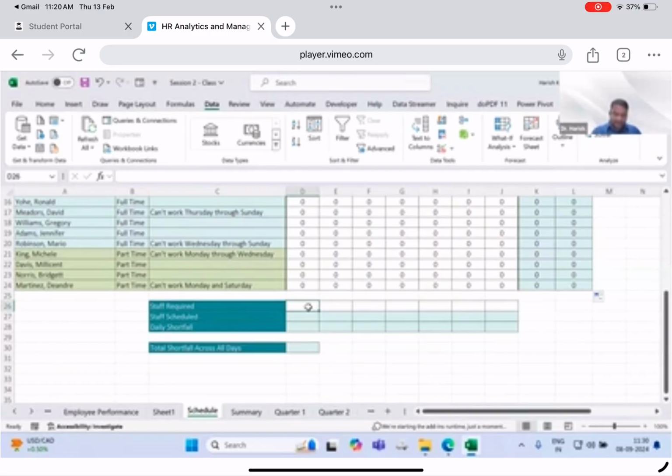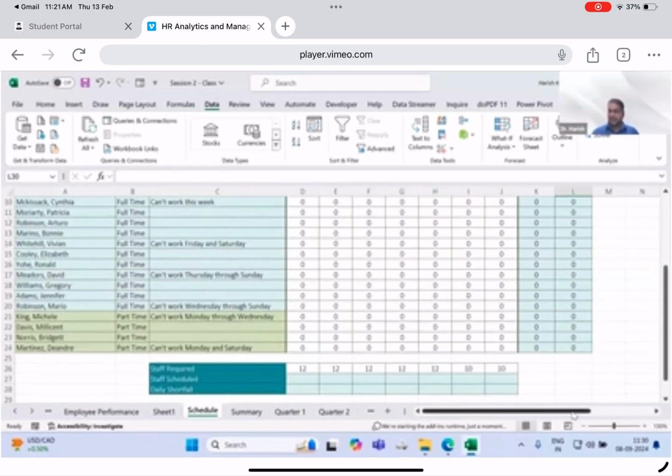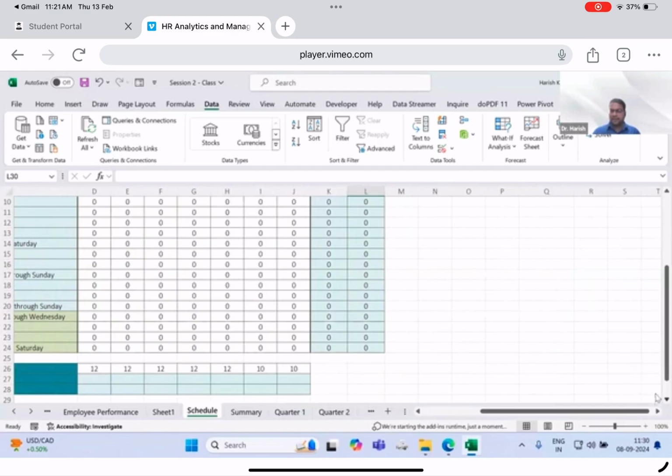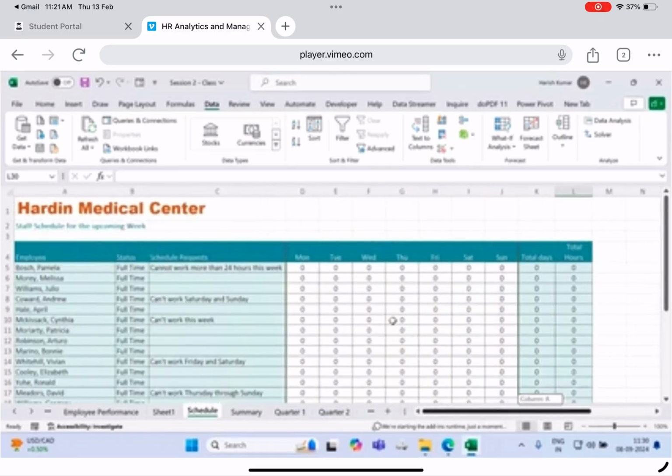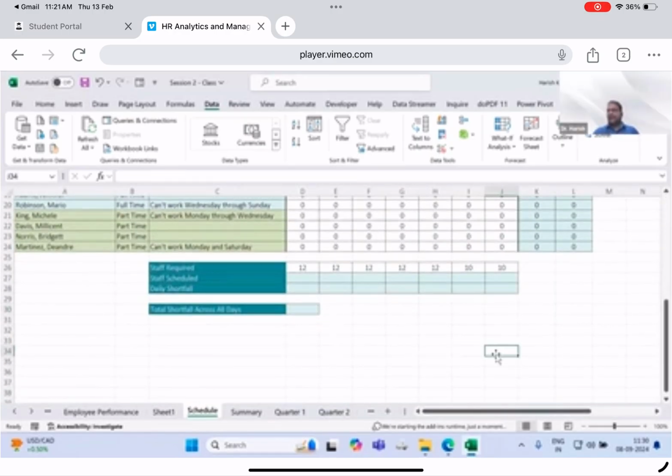The case says 12 on weekdays, Monday to Friday, right? Monday to Friday, it should be 12. And over the weekends, a minimum of 10 employees should be present in the organization or in the project. This is a hypothetical value, right? 0, 0, I have given as hypothetical, but these 12 and 10, they have mentioned as a constraint in the given case. Okay, right. So this is the condition.